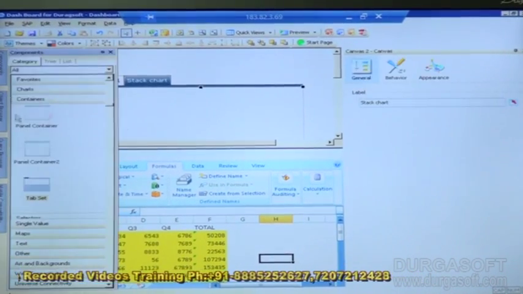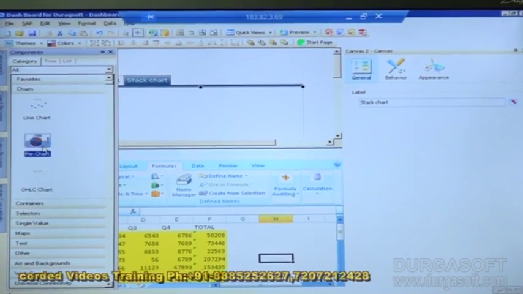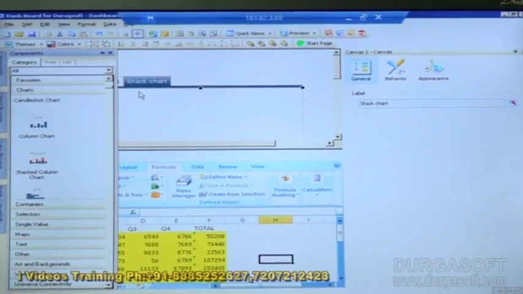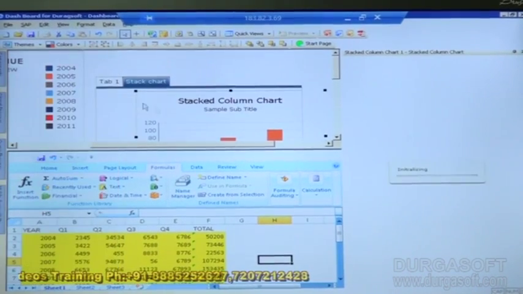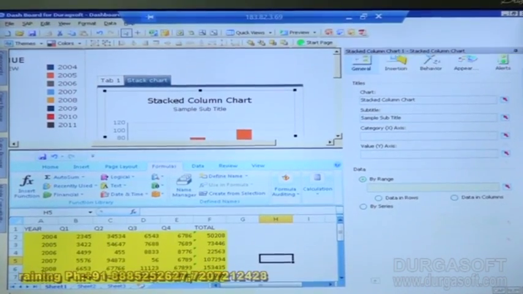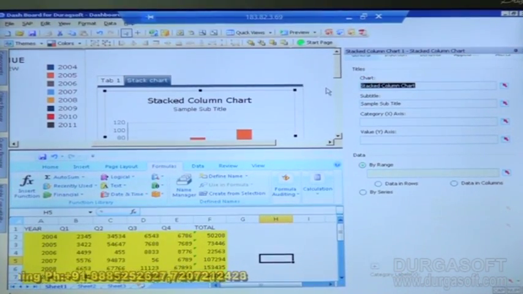Under this, I need to add one more chart. I'll go here and add the stack chart for comparison, to compare the total sum. For that I'll make this interactive also, and write here comparison.